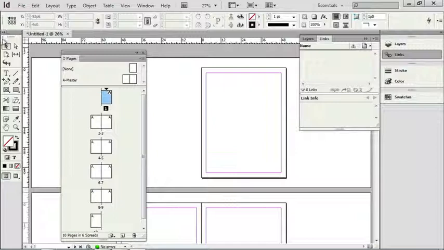If we look here at some of the tools, some of these will be very familiar to you if you use any of the other Adobe apps. We have the Selection tool and the Direct Selection, and some other vector-based tools that you'll see here. Now, InDesign is a vector-based program just like Illustrator. Anything that you create in InDesign, whether it's an object or a frame or whatever else, is going to be a vector-based object. That's why you see things like the Direct Selection tool and the Pen tool. Now, in the next lesson, we're going to talk about creating frames.